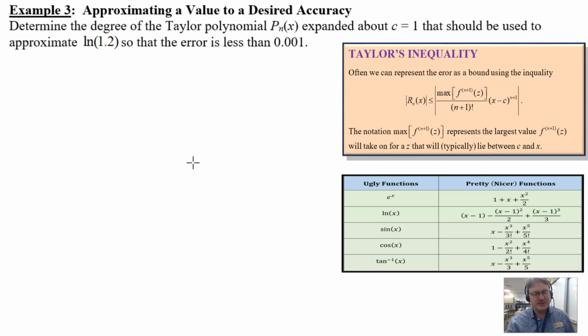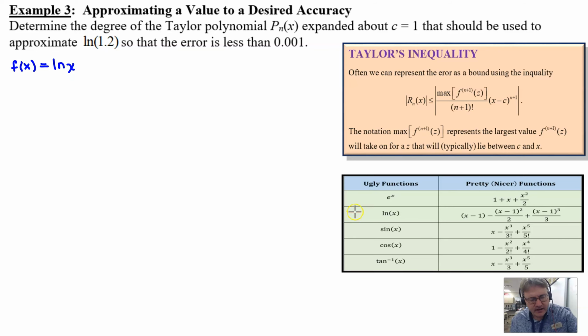So where do we start? Well, one of the things that I would suggest to get an understanding of what's happening is we know that our function f of x is certainly going to be equivalent to the natural log of x. So no worries there, right? What we don't know yet is what is our Taylor polynomial for the natural log of x. Sure, we could compute it. We could go through the process of finding all of these derivatives and evaluating them at 1 and building the polynomial. But I want to do a little bit more with this video than just that, and I don't want it to be so long.